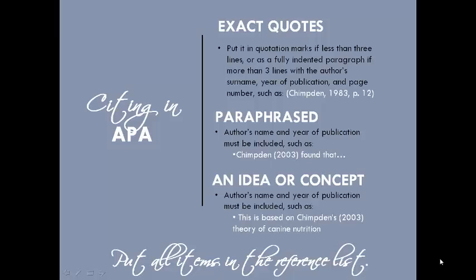Even if it's just a general idea or concept, you still need to say where it came from. So even though you're not specifically talking about a piece of research or anything like that, if an idea is from another author, you put their name and you put the year just to cover yourself. All of those items that are in the body go in your reference list.